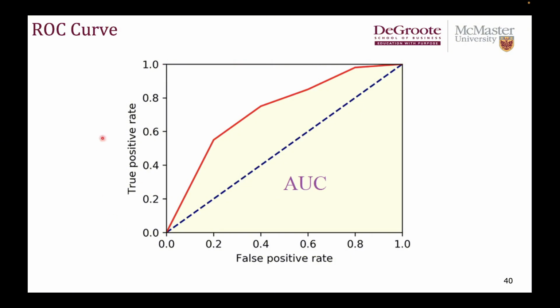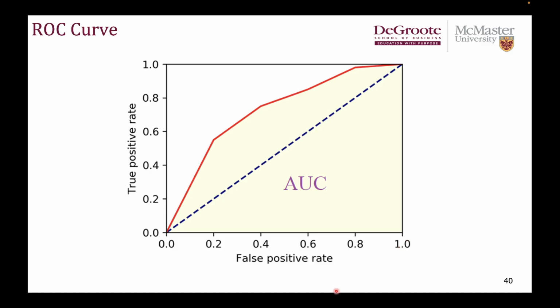In the ideal case, the red line should be on the top. It means that the true positive rate should always be 1. That's the ideal case, right? In that case, the AUC score will be 1. So that's why I want the red curve to be pushed toward the top, because then the true positive rate is going to be higher than the false positive rate, and a larger AUC score is more desired.